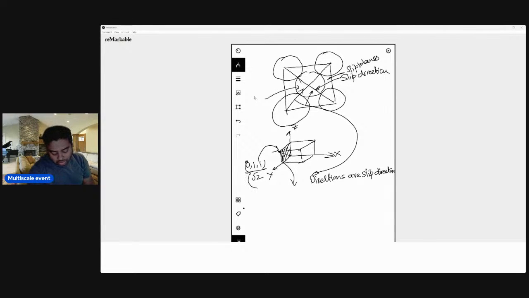And then if you are talking about the entire family of these directions, we'll talk about 0, 1, 1. And since all these family of directions are possible, divided by square root 2, 1, 0, 1 divided by square root 2, and 1, 1, 0 divided by square root 2. So these are the most probable directions in which the deformation will occur through slipping. Slipping is nothing but shear dominated way of performing deformation, and we'll learn more about how the macroscopic shear can be correlated with this microscopic slip in our further chapters.